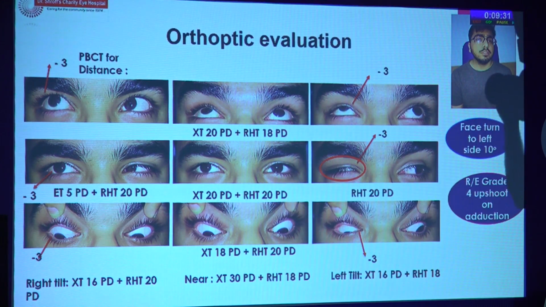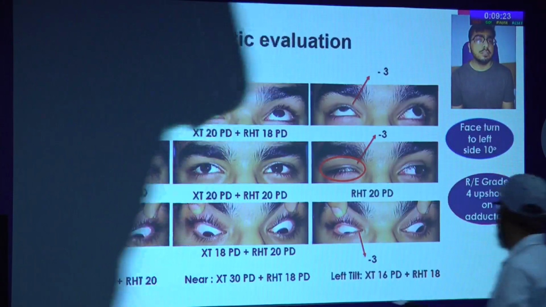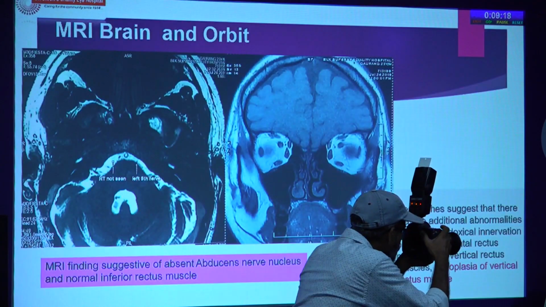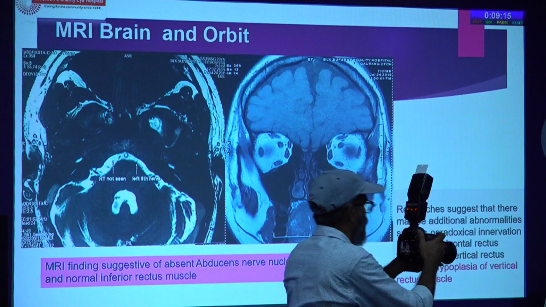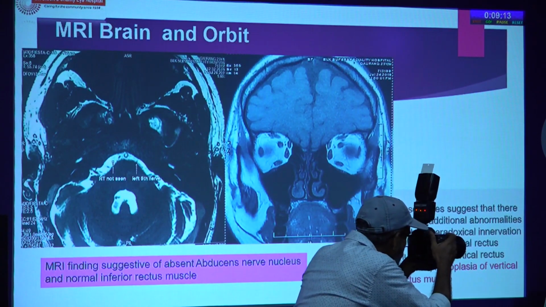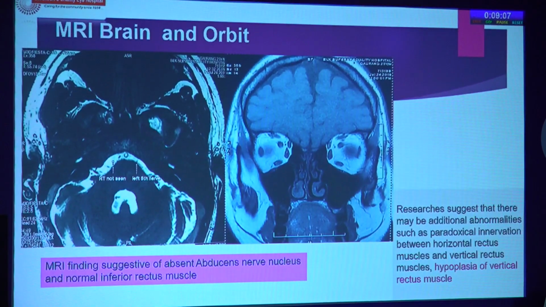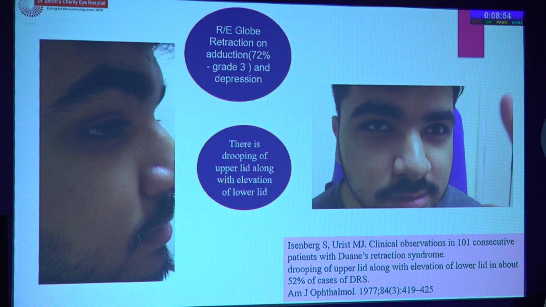So when we consider all these aspects, that is how we come to the surgical management. Now we know that it's a type 3 Duane's. We have to correct the head posture, the exotropia, the hypertropia, and also the upshoot and downshoot. The MRI was suggestive of absent abducens nerve nucleus. I just wanted to check on the inferior rectus. That's why I got the MRI done, because there was severe globe retraction and vertical deviation, and I wanted to check whether the inferior rectus was present or not. It was present, but there was hypoplasia, though we didn't appreciate it so much when we were doing the surgery.